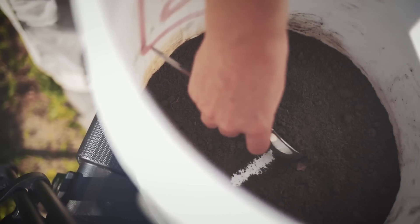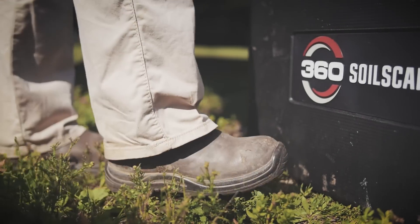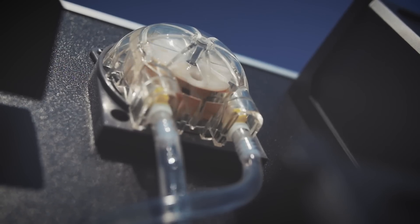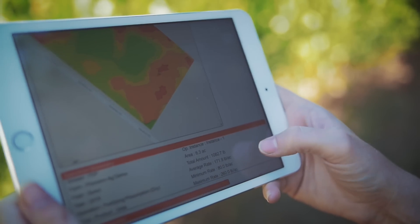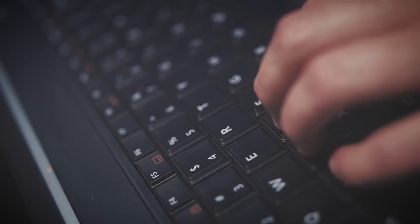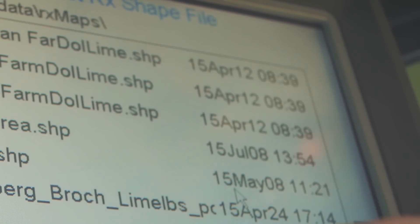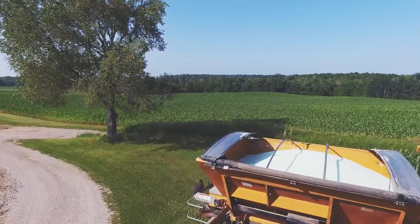When it comes to nitrogen, we can utilize our 360 soil scan for instant in-field soil nitrate results by zone. Taking these results into account along with other field data, we can create a variable rate nitrogen prescription using our high clearance spinner to feed the crop closer to its peak nitrogen uptake and minimize end loss. That prescription is uploaded into the equipment and urea can be variable rate applied with our high clearance spinner as just one example.